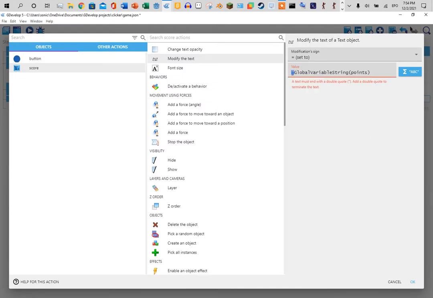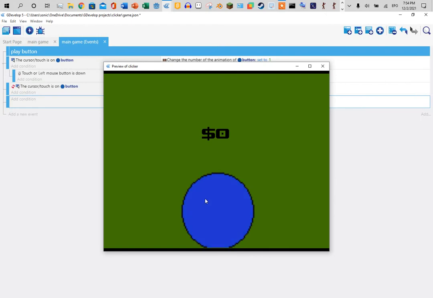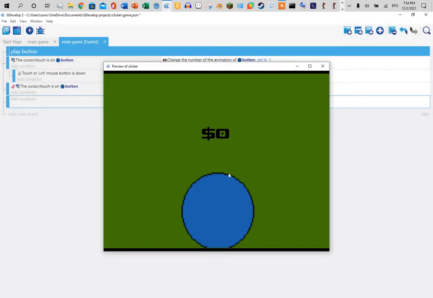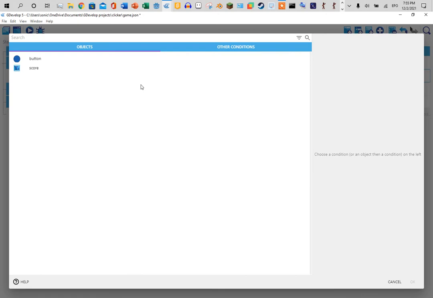This is optional, but I'm gonna add quotation mark, $, quotation mark, space, plus. Save. And we have a score. But there's just one problem. It changes points way too fast. So I'm gonna add a trigger once while true.